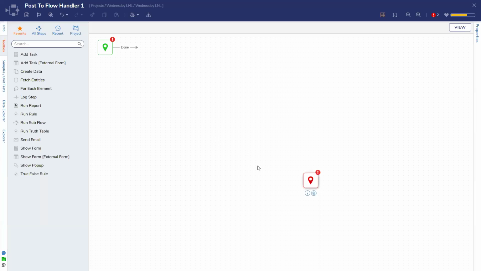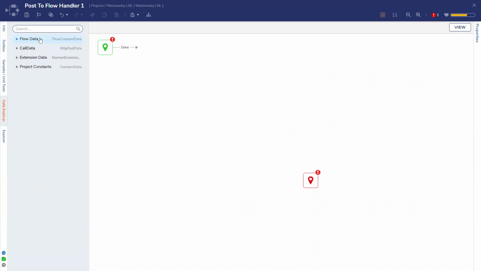The post to flow handler has some unique data that already comes with it. There's going to be these project constants you have access to, and then there's call data. This call data is where you have all the information about your payload, the form that you're passing it into, if you're passing it as binary or if you're going to pass it in a different way.